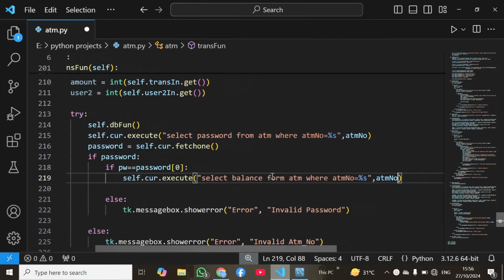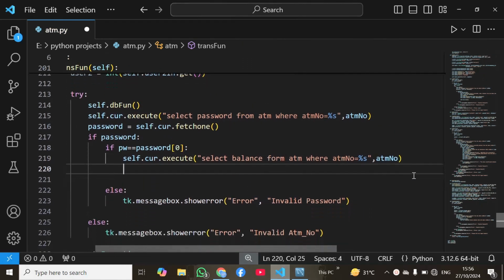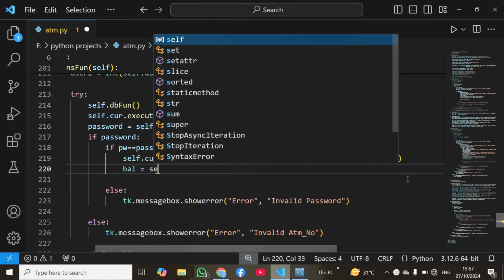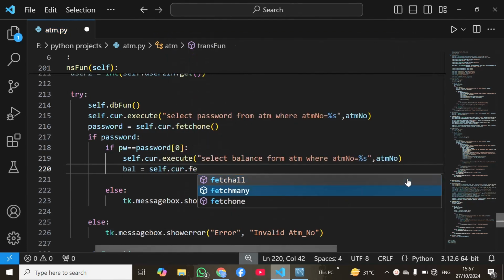Next, here I have to retrieve this in a variable, balance, and here I will get this with self.cursor.fetchone().